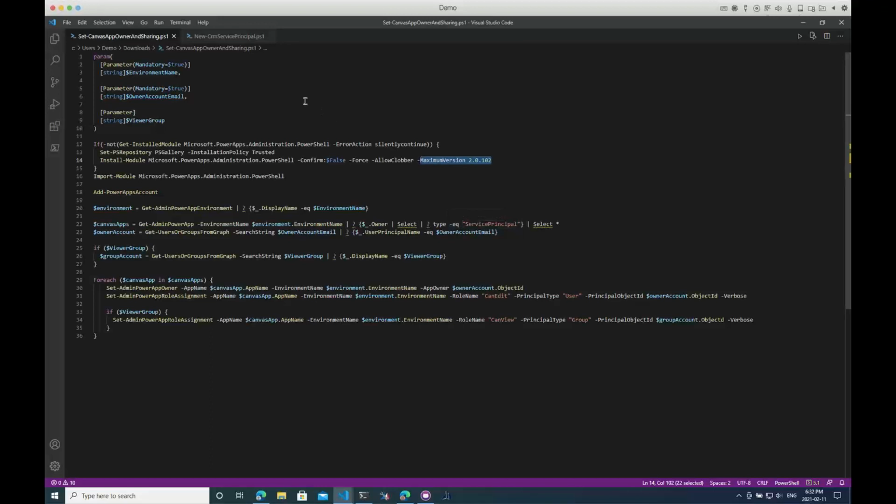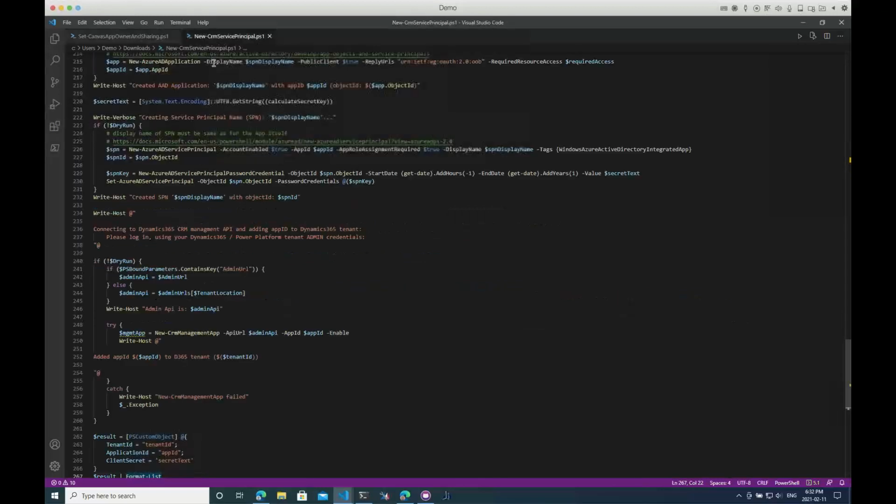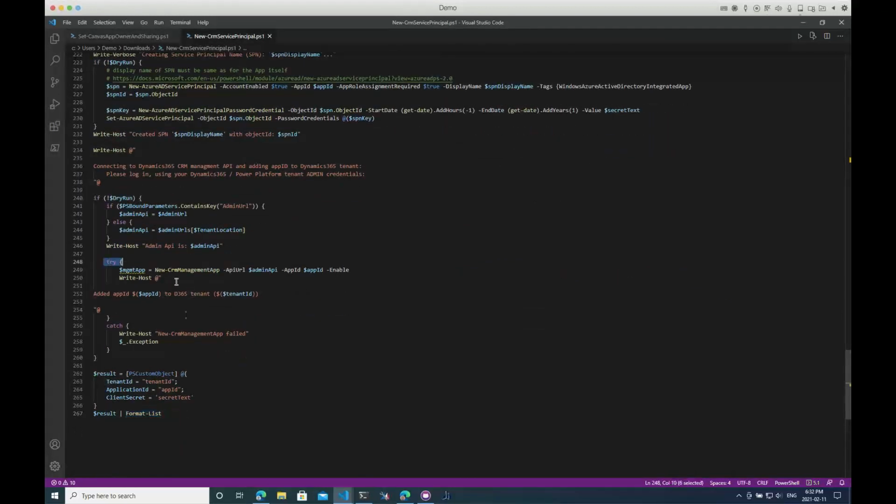and will cause issues down the line. That was the first piece, and then I've got a try catch around actually using one of those commandlets. The new CRM management app commandlet was failing, so I put a try catch around it just to say that it failed when it did, so I could get the output at the end. I also formatted this a little bit so it's easier to pick out. This basically does all the setup with AAD that you need.